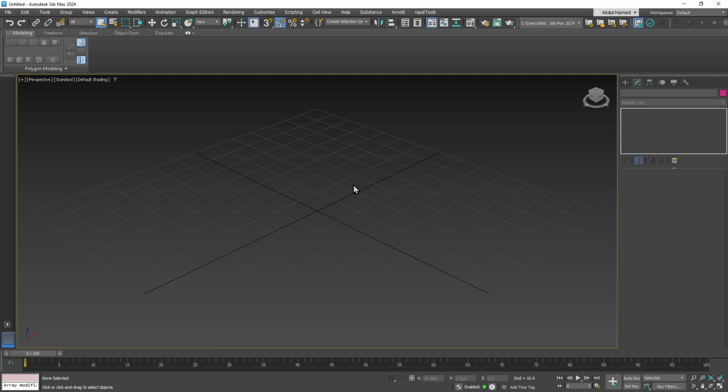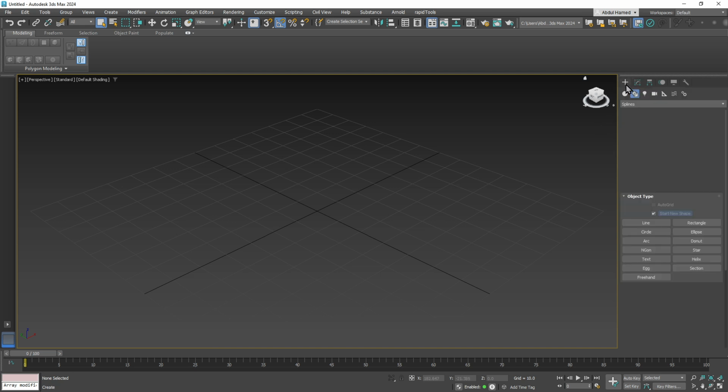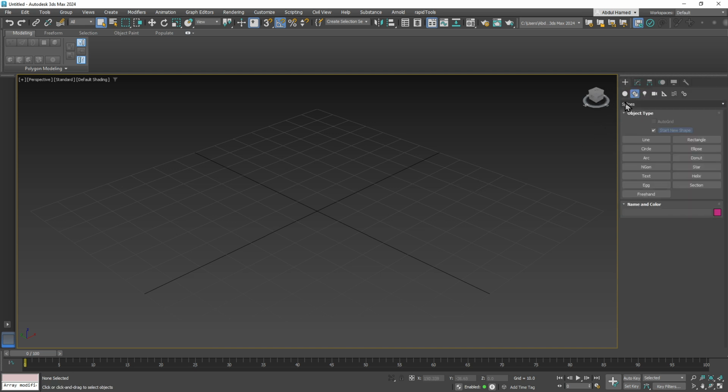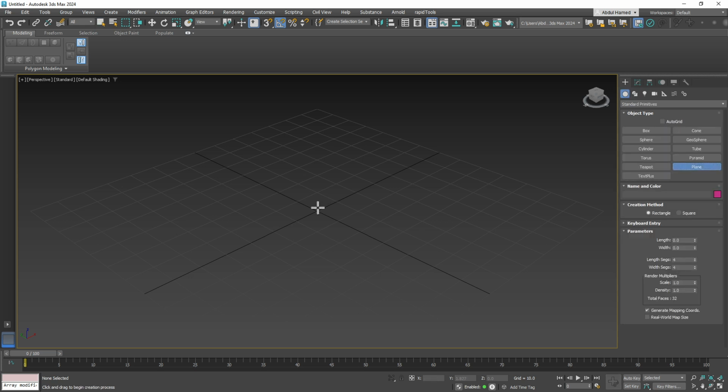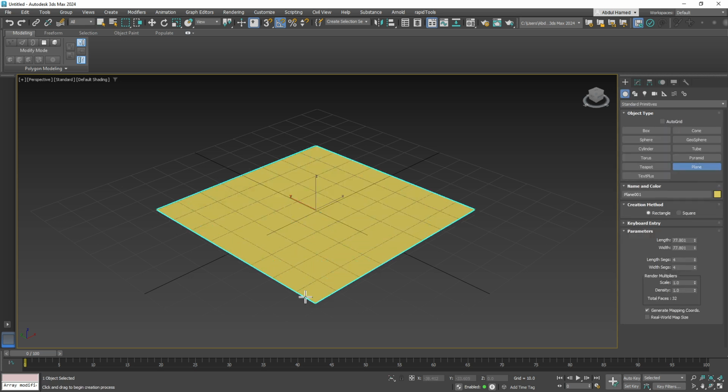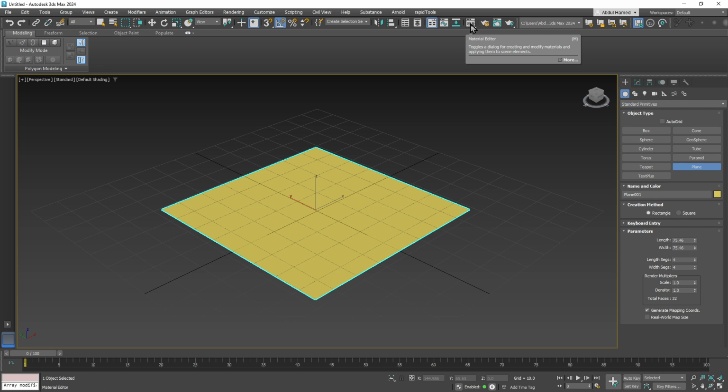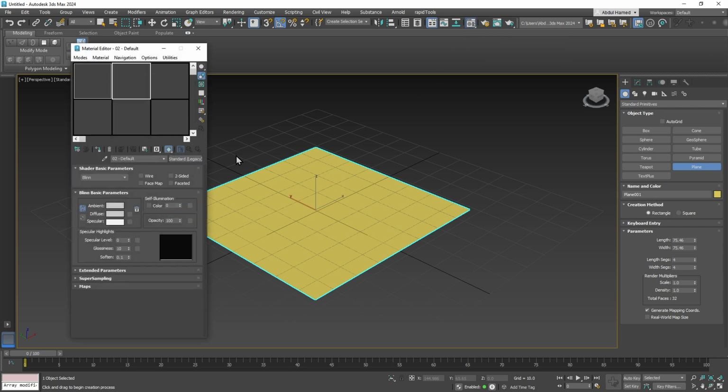So we have 3ds Max here, and let's load the reference image, and we do that using a plane. So let's create that plane, and let's assign a reference to it. So we can press M, or we can use this icon. We can click on it and it should activate the material editor.